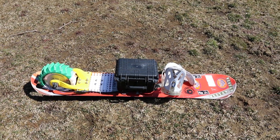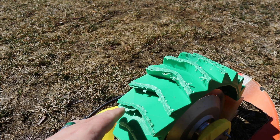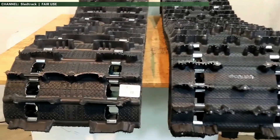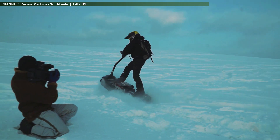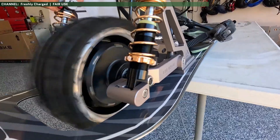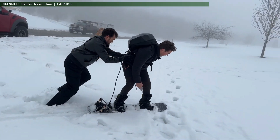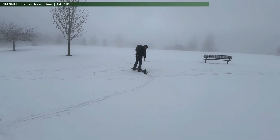On something the size of an electric snowboard, it's really hard to get enough surface area to actually bite into powder enough to push you forward. With something like snowmobiles, you have a really large tread underneath with a lot of surface area. And you can't really do that with snowboards without making it a lot bigger to the point where it's not really a snowboard anymore. And so in order to keep the DNA of a snowboard, the actual traction system has to be kept relatively small. Because of that comes the compromise that there's only a limited amount of situations with snow that you can actually use it in.